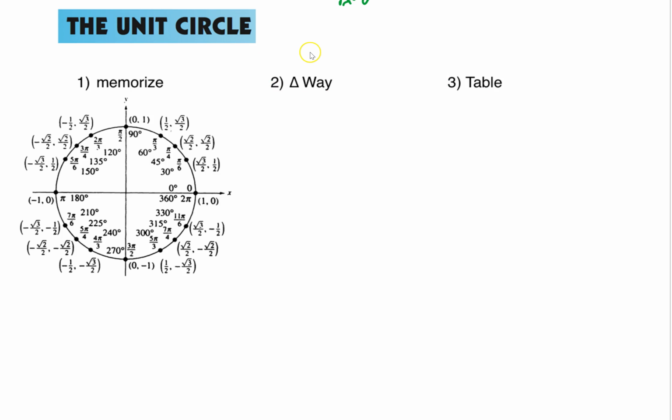I tend to do the triangle way. It's a little more advanced. And then the way, if you hate yourself, I guess, is to memorize. Some people just memorize it. I joked a little bit, but it's actually not that bad if you look at it. It's all the same, there are only 4 different numbers. You start noticing patterns, and you learn how to memorize it. That's one way, just straight out memorize it. There's not really much I can say about that, it just repeats. I do the triangle way, and I'll talk about that in general, and then we'll finish off and I'll tell you about the table. My prediction is that most people like the table.